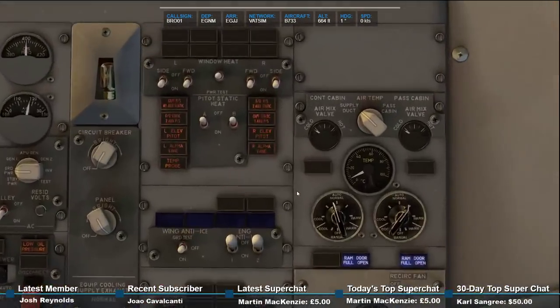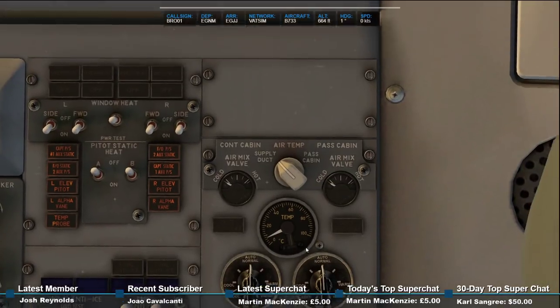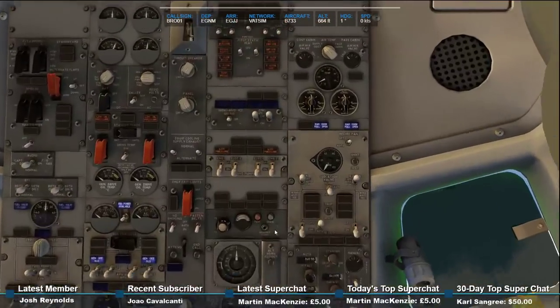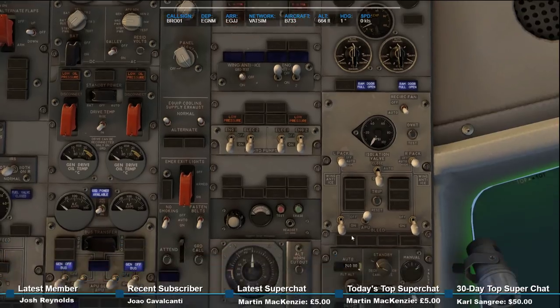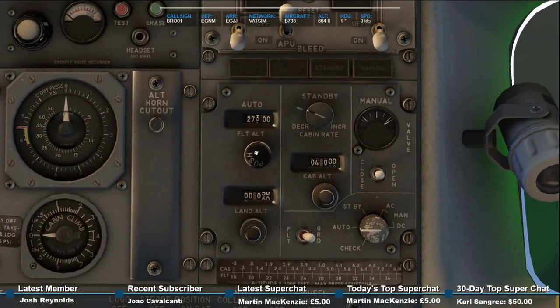Coming to the top right hand corner, so a slightly different air conditioning pressurization panel here. Let's stick this in the normal position. I think we only have the one recirculation fan here on the classic, just like the 700. Packs can go into auto. Isolation valve open. Right, cruising then. Look at this old archaic paddle. 35,000 feet.